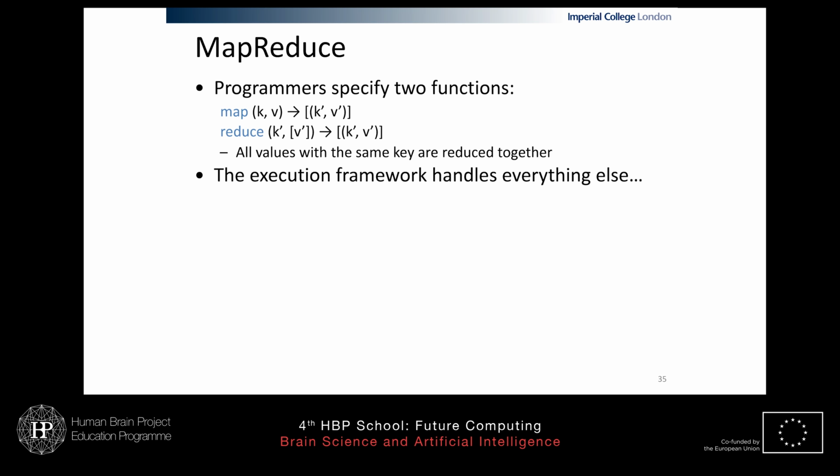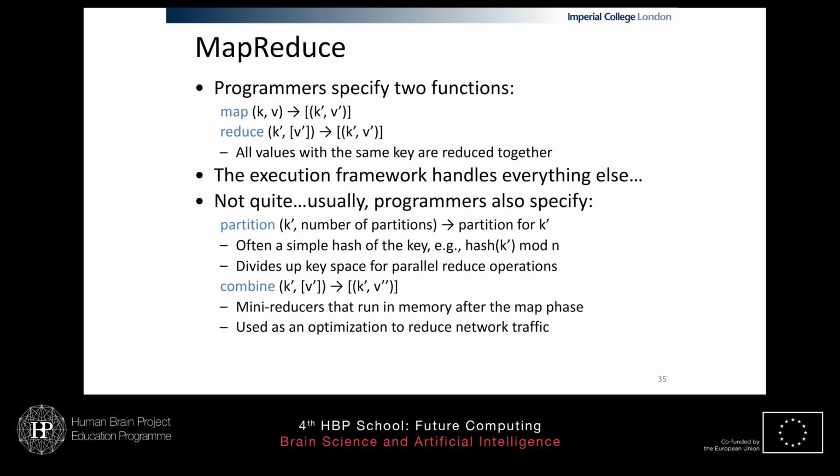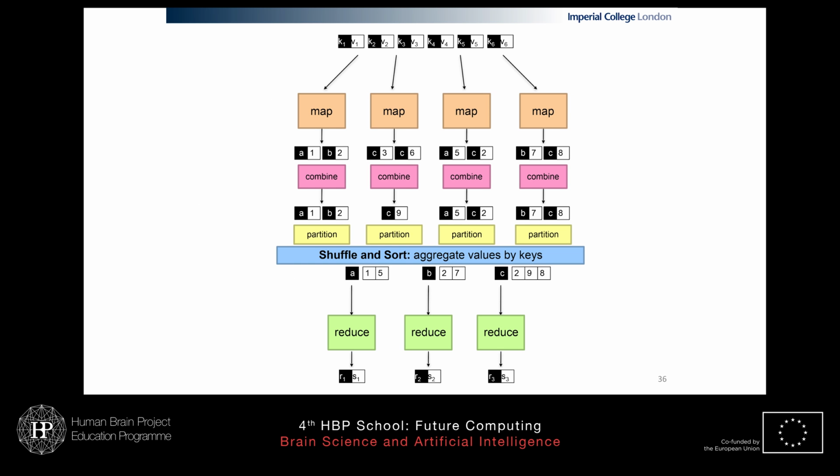We can further optimize things by also providing two more pieces of code, for partition and combine. I just want to mention combine because I think it shows an interesting optimization on how MapReduce works. If you have the same example as before, what we have now are these combiners and partition. What the combine does essentially, and we need to write the code for that as well, is that if we have a mapper with key value pairs that have the same key, then you can already combine them locally before it sends them on to the reducer.